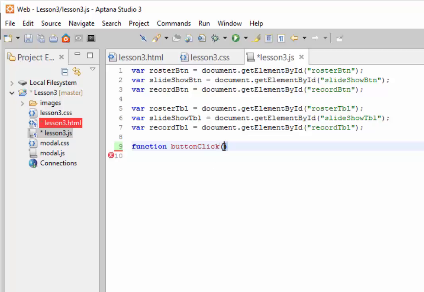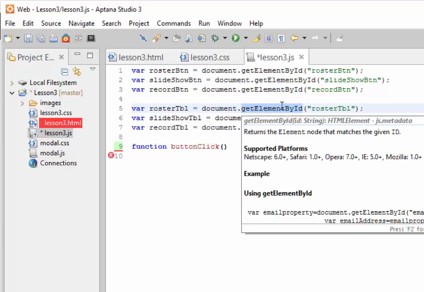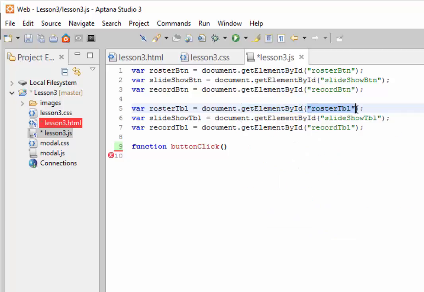Think of a set of parentheses as just a quick visual reference that this is an action to be performed. Just like up above when we said getElementById, this is telling the web browser, go do something. In this case, go find an element, and we passed it some information to say go find that particular element. So we're going to do something similar here with buttonClick.